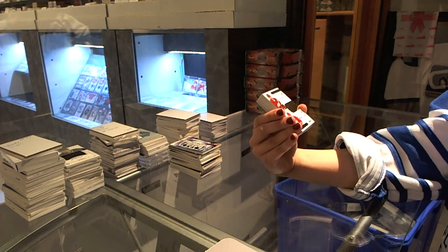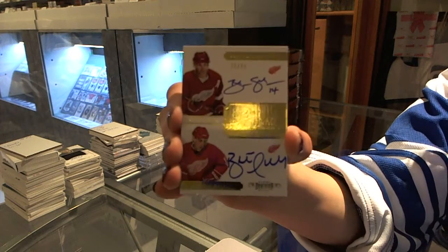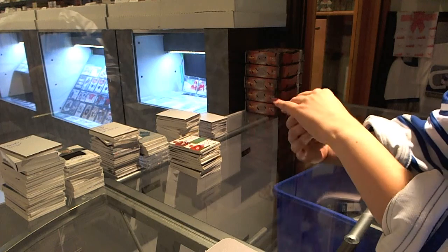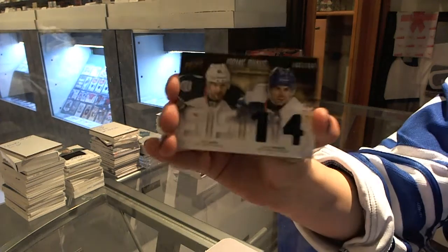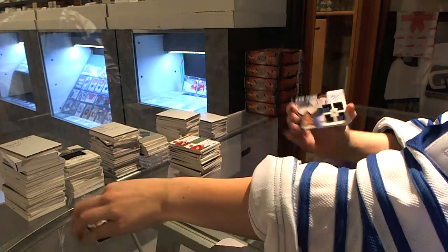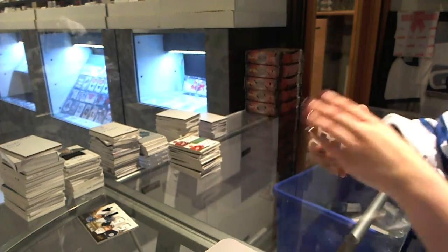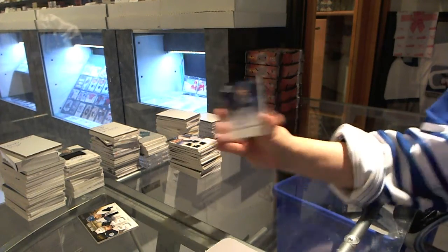We have a dual autograph numbered to 50 — 11-12 Pen Pals dual autograph numbered to 50 for the Detroit Red Wings, Brendan Shanahan and Brett Hall. Prime Duels numbered to 200, random between the New York Rangers and New York Islanders, Rick Nash and John Tavares. Quad Jersey Auto numbered to 199 for the St. Louis Blues, Dimitri Jaskin. Prime Signatures numbered to 99 for the Tampa Bay Lightning, Martin St. Louis.